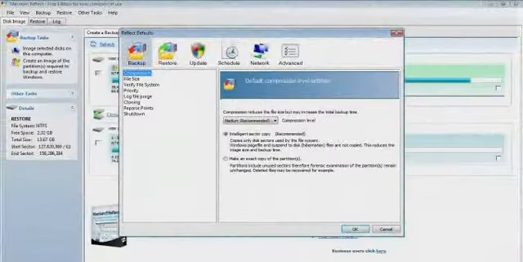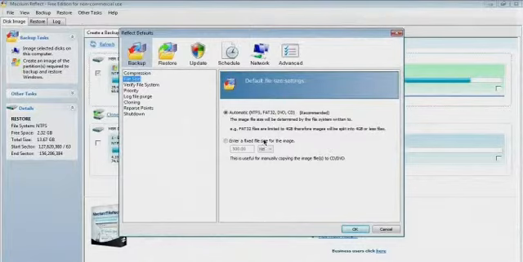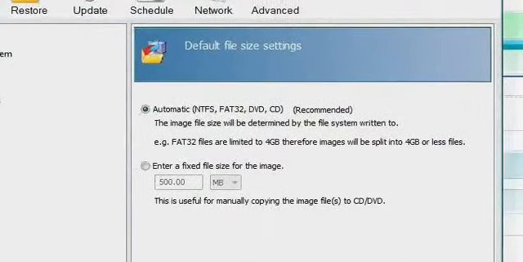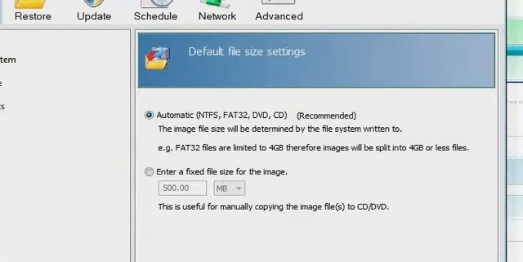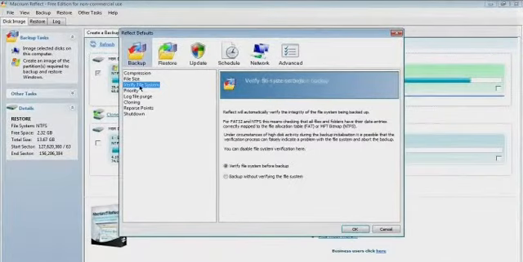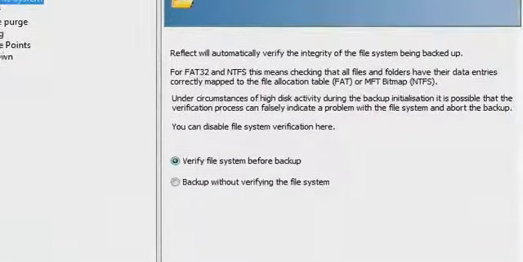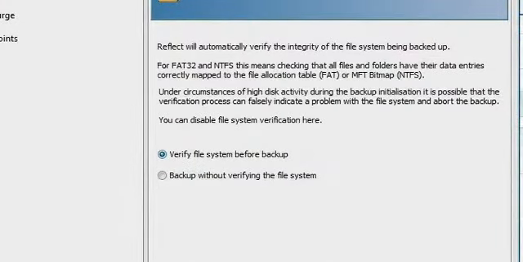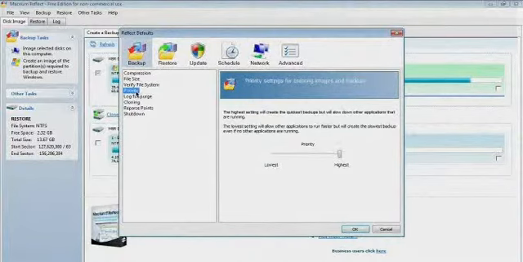File size, I don't really mess around with those. Verify file system, I do that manually. Priority is probably going to be set on highest.